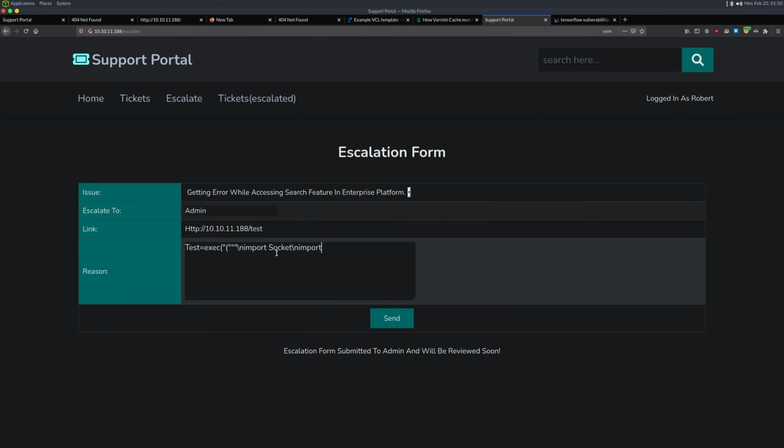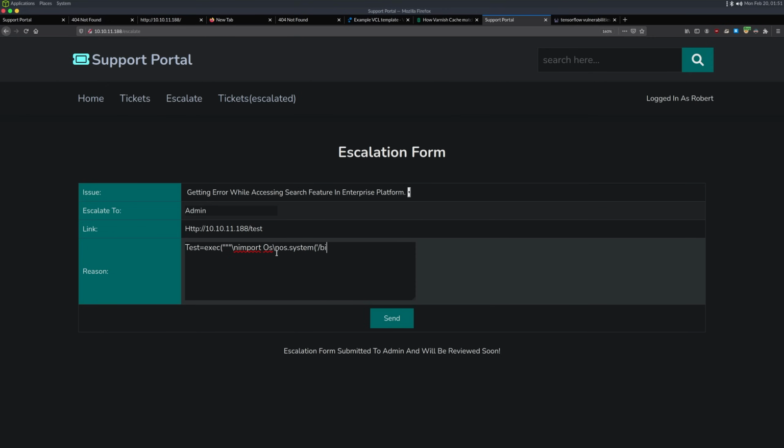There we go. One, two, three. And let's just do import os. Why is that? That O always seems to be capitalized. I guess this is a weird font that it's using. No? I have no idea what's going on there. We'll fix it in Burpsuite.